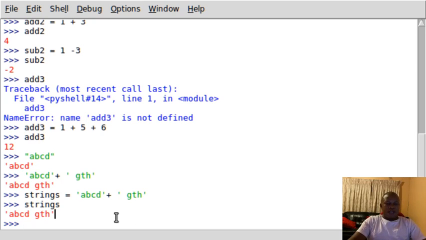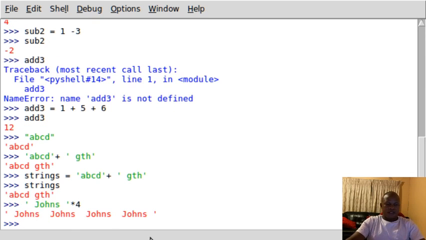How about multiplication? Let's say Johns, then we say times 4. Enter. You get 4 Johns. You can guess it. If we say times 5, it just repeats n number of times.